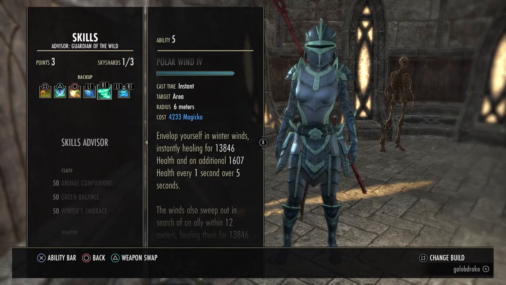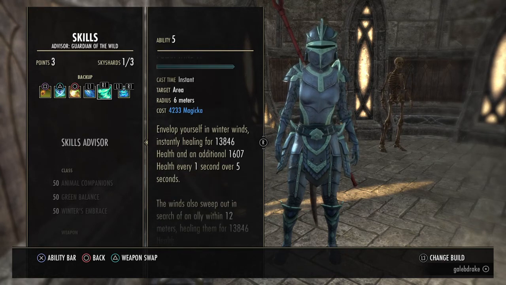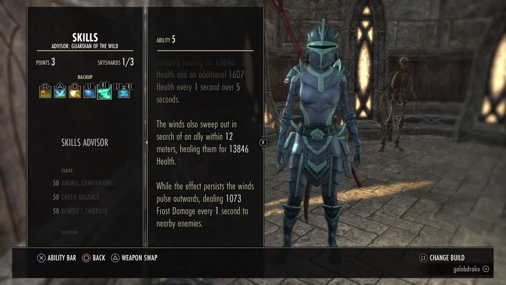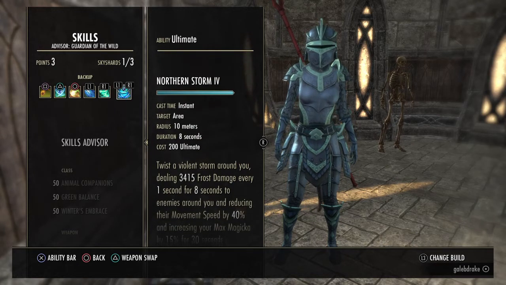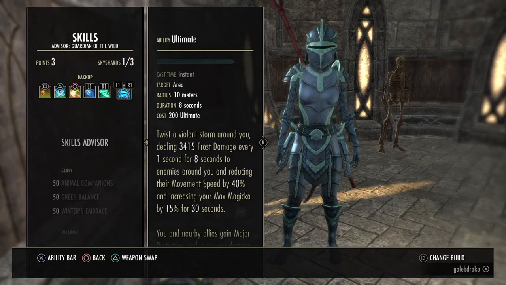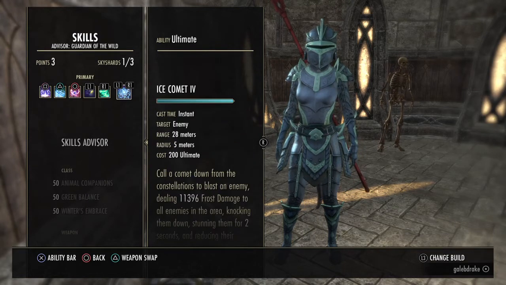The heal that I use on this one is Polar Wind, and it does a very nice heal over time, but also pumps out a bit of AOE damage at the same time, and I can also heal a target that's at low health with me. The last one is Northern Storm. Basically it does a bit of AOE damage, but it gives me Major Protection, so if I'm in a bit of a pinch, it is a good one to pop off to save.